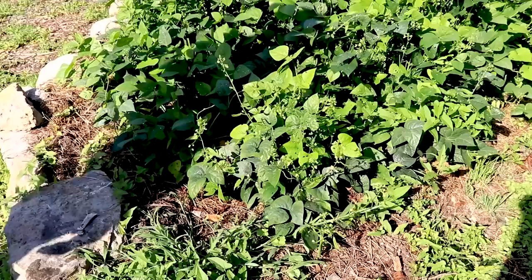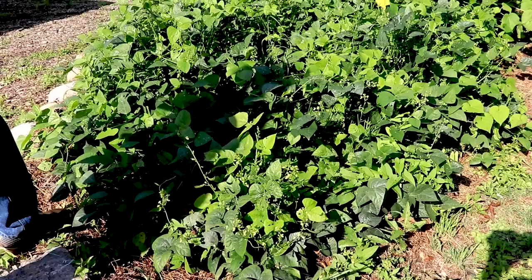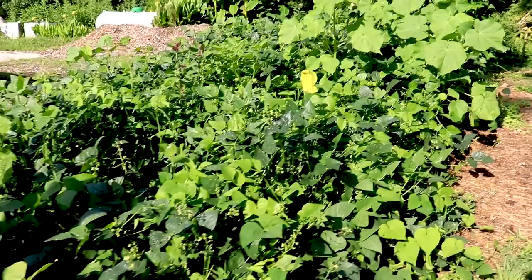This lower bed here, this is my favorite bush lima bean. You can see all the flowers on there. These things put out so many beans, I can't believe it. And I've got several rows in here. They've kind of grown together. You can hardly tell that they're rows. And a few volunteer sunflowers came up, so I left them stay. Wow. Awesome. Yeah, that'll be nice.